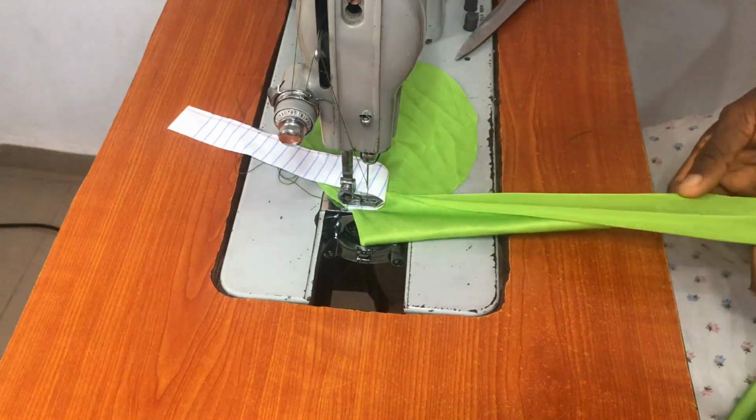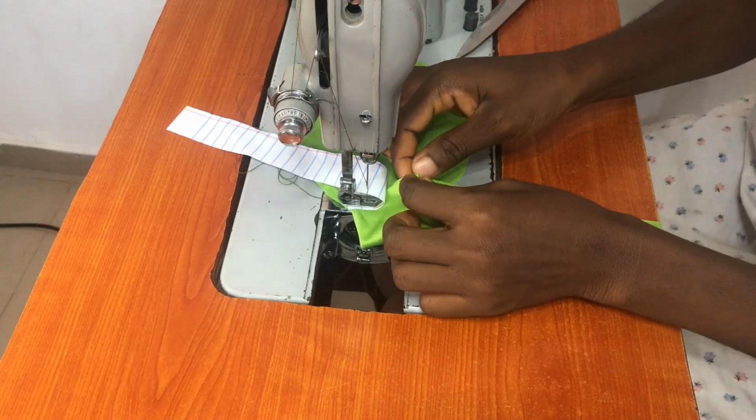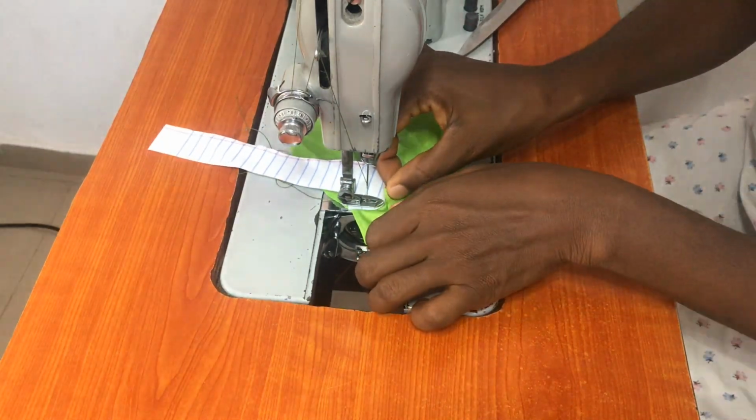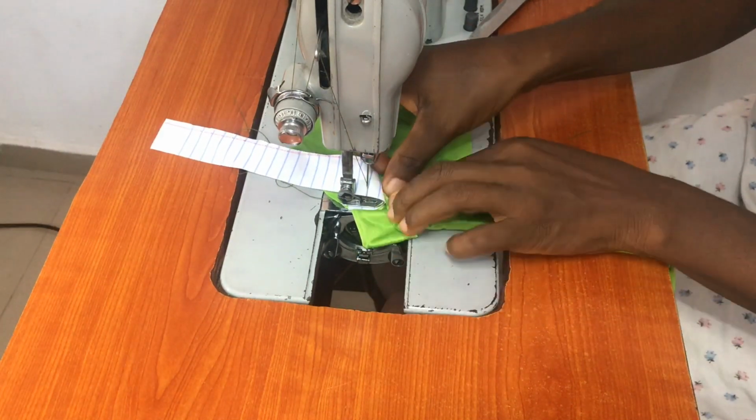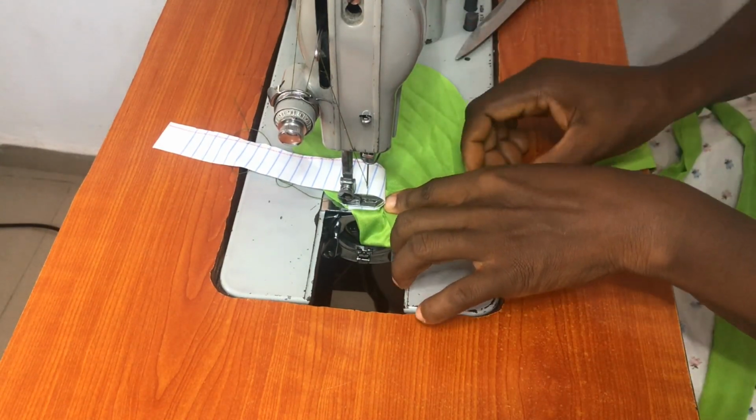If you have an industrial sewing machine, then you're good to go. But if not, there is no big deal. You can go ahead and use paper like I did here. All you just need to do is to place your paper on top of a fabric while you sew.